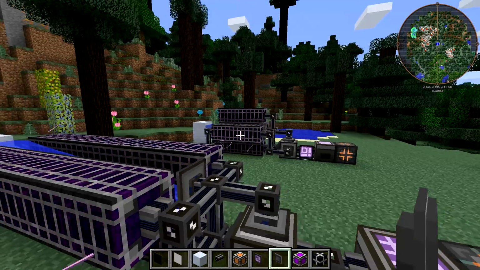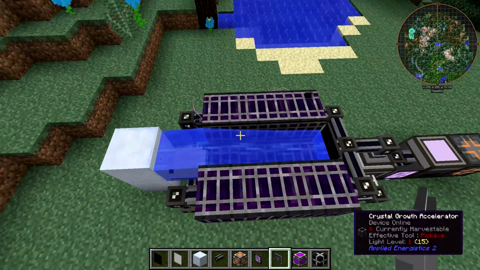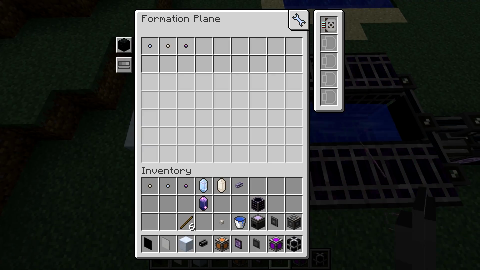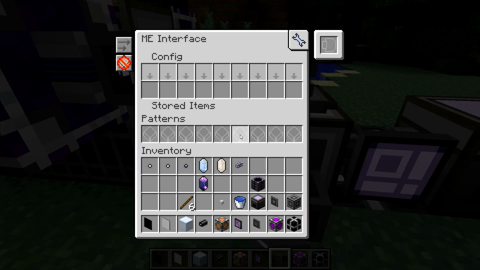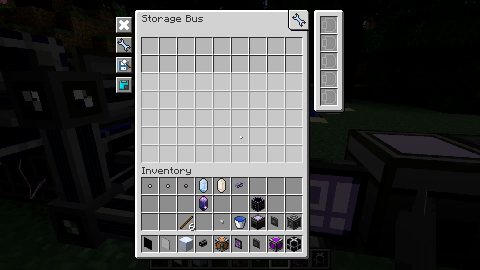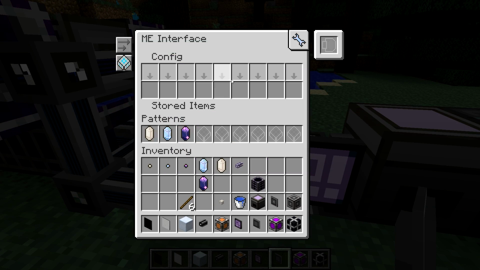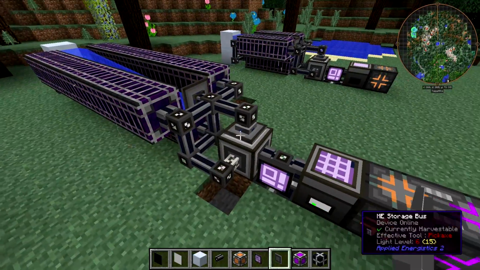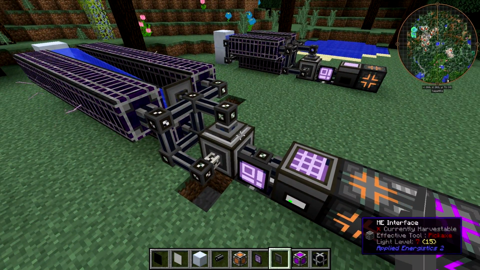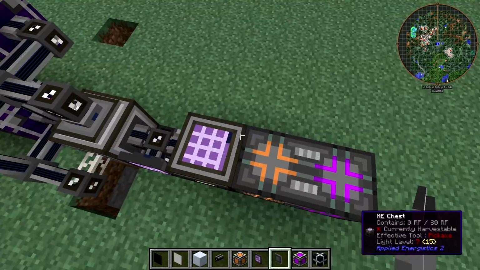Okay, this is weird because it should be working. It's set up exactly the same as this one, down to the very last block. ME interface, storage bus, interface with patterns, quartz fiber. Yeah, it's exactly the same in every way, except for how long it is. But that won't matter.